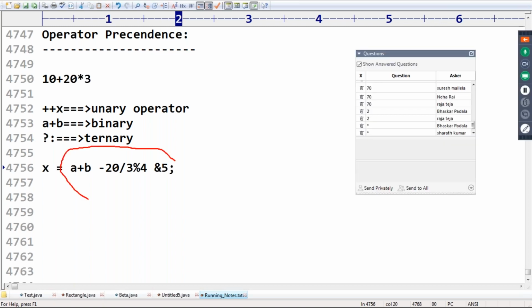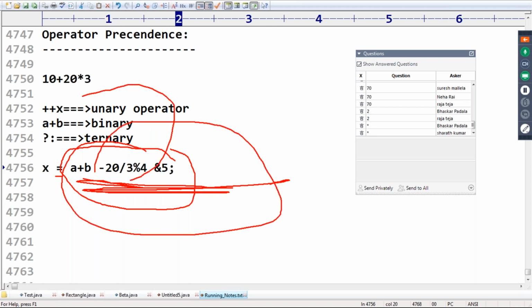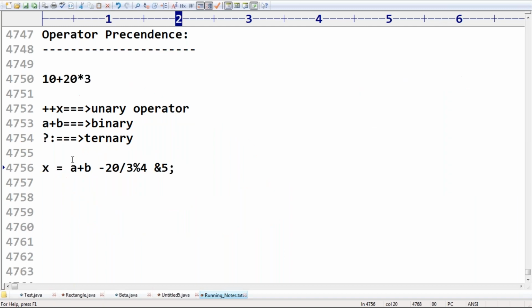First this whole expression should be evaluated, and at last this total result will be assigned to x. Remember this very carefully: the total expression is evaluated first, and the result is assigned at last.